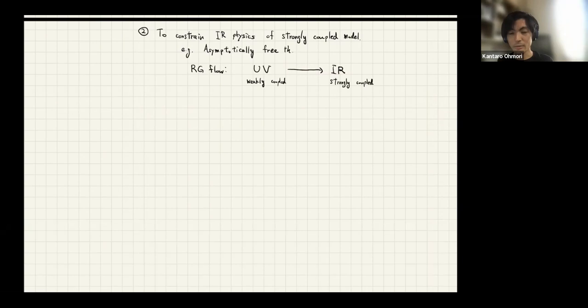So for QCD in high-energy scattering, the core part of the calculation is just the Feynman diagram calculation of gauge theory. However, in the IR the physics is strongly coupled, and it is believed that gluons and quarks are confined and hadrons emerge. But that's very strongly coupled physics, so you cannot use perturbative methods like Feynman diagrams naively. So we need a new method, and the quantum anomaly is one.